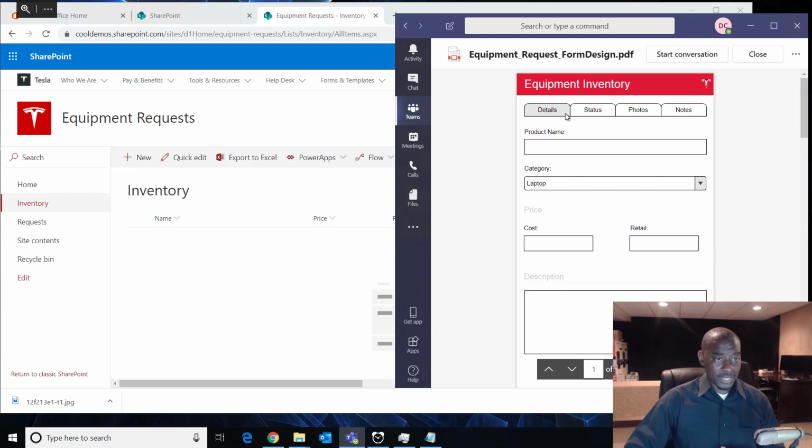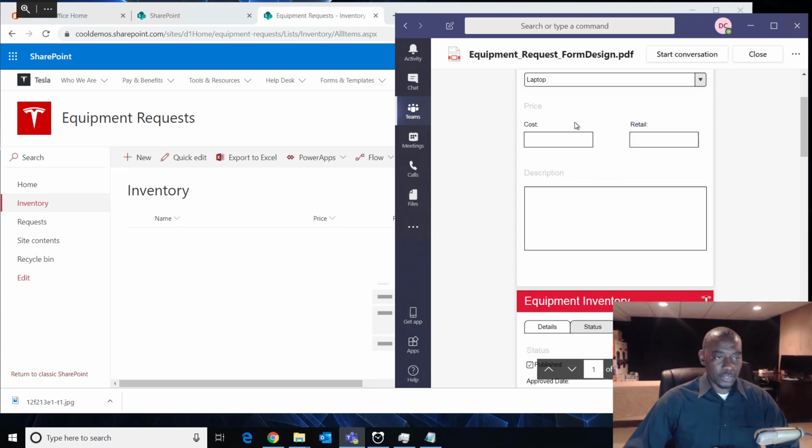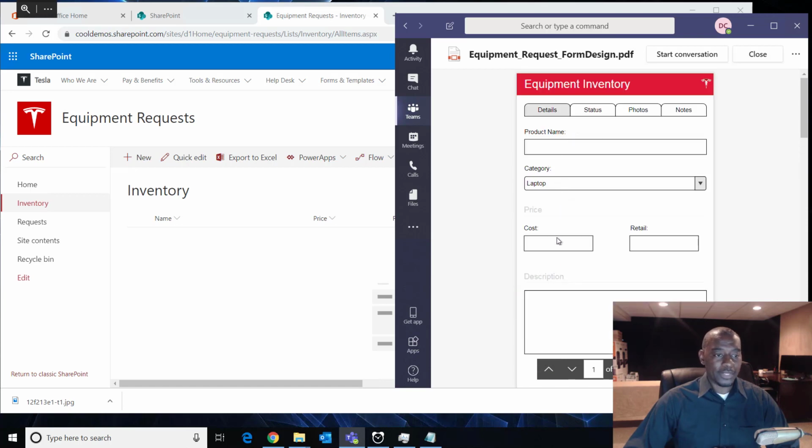So with the inventory side, we came up through wireframing and really just brainstorming and spitballing a lot of this stuff out. We have the details tab, which has the details of the actual item, right? And this is looking from the view of an inventory manager or equipment manager perspective, not necessarily from an end user who's requesting. So they won't actually see this form. They'll see the results of the items generated through this form.